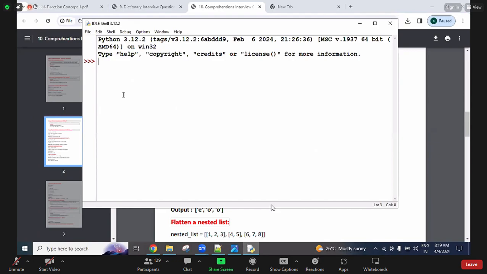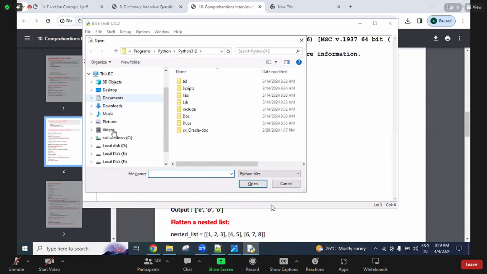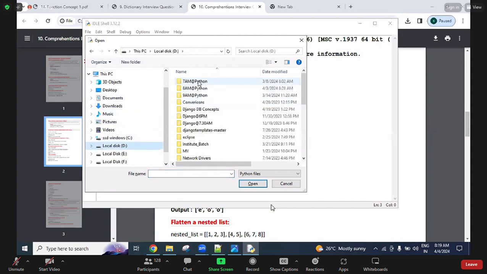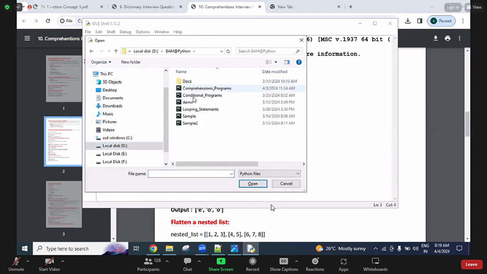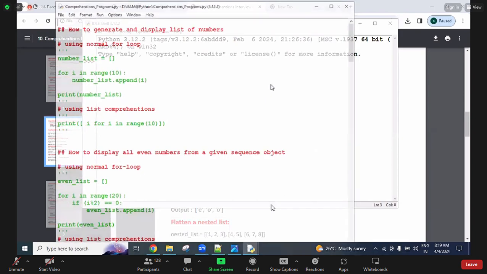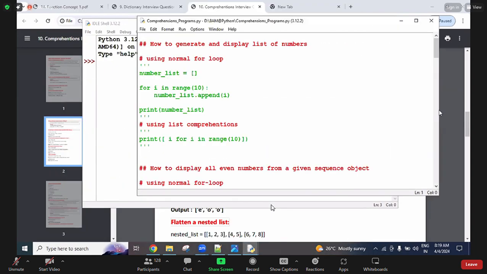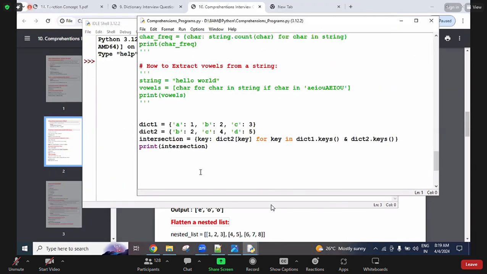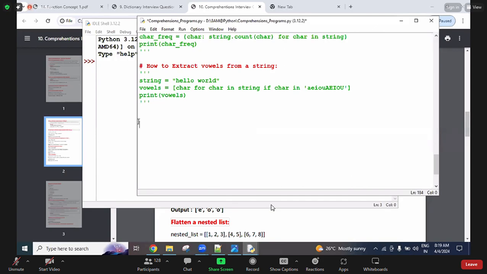Okay, so I will show you one program for this. Control O. In the last session, we created our file at 8 a.m., the comprehension topic. Okay, this is the comprehension related vowels extracting.